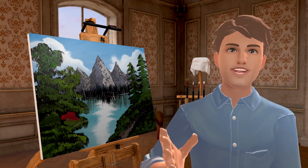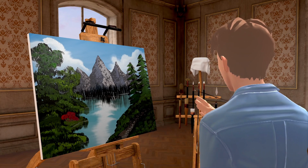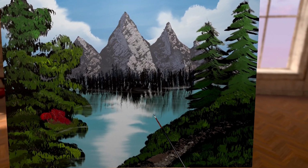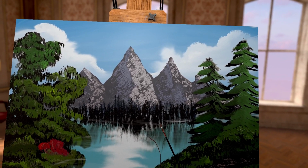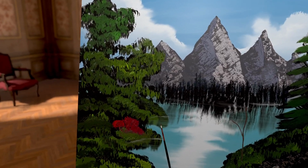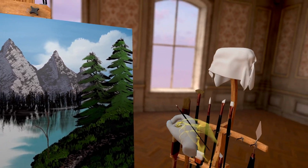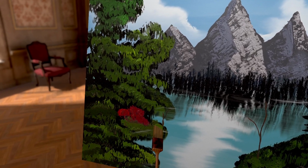Okay, I think there's one more thing we're going to be adding to this painting, and there's just a couple of small dead trees. So using our rigger brush, which is the really small, thin one, just load up a bit of brown here. And let's decide, we'll put one right here. And just gently take these lines here. There. And maybe another small one here. That looks about right. We can use just a tap of our 1-inch filbert to settle it in with what's there.